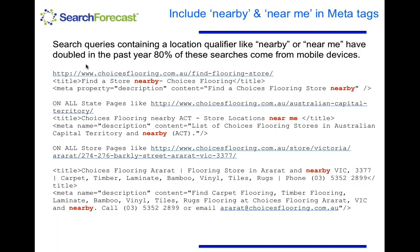And what does that mean? So for us and a lot of the clients at SearchForecast that are retailers, have points of presence, store networks, it's about understanding what people are doing on their mobile phone. And if you don't know, Google has two robots, right? They've got the Google bot for desktop, and then they've got their mobile bot. You can Google and find out and read up about it. But essentially, if you're on a mobile phone, you might get different results depending on your location, because they know the GPS. You'll get different locations than if you're on your desktop. So you can try it. Just type in a search term on your desktop, walk 20 meters away, 50 yards away with your mobile phone, type the same query in, and you get different results.